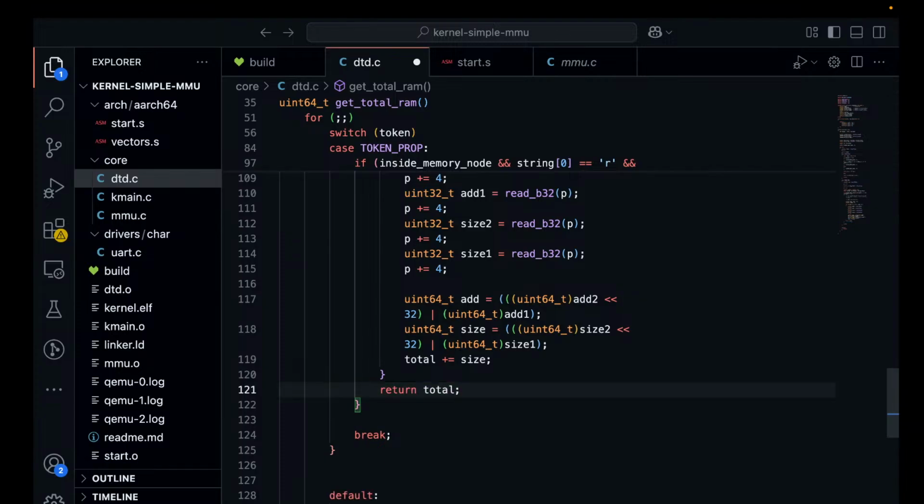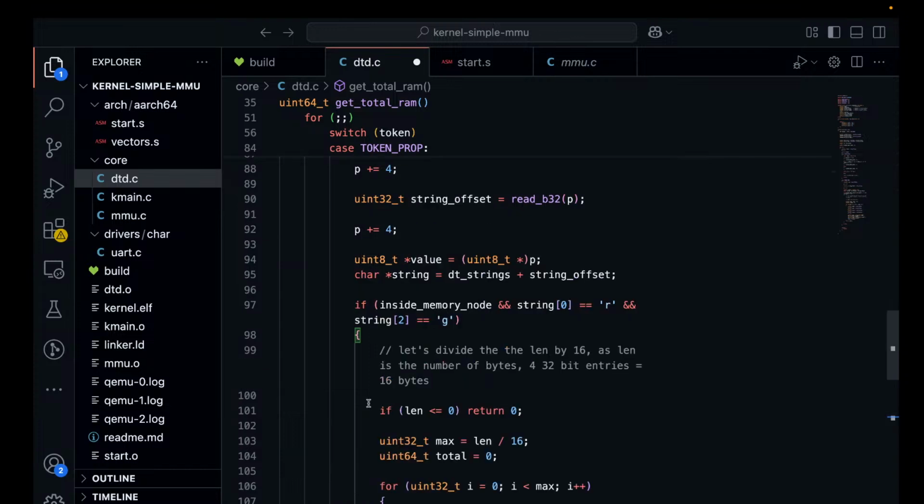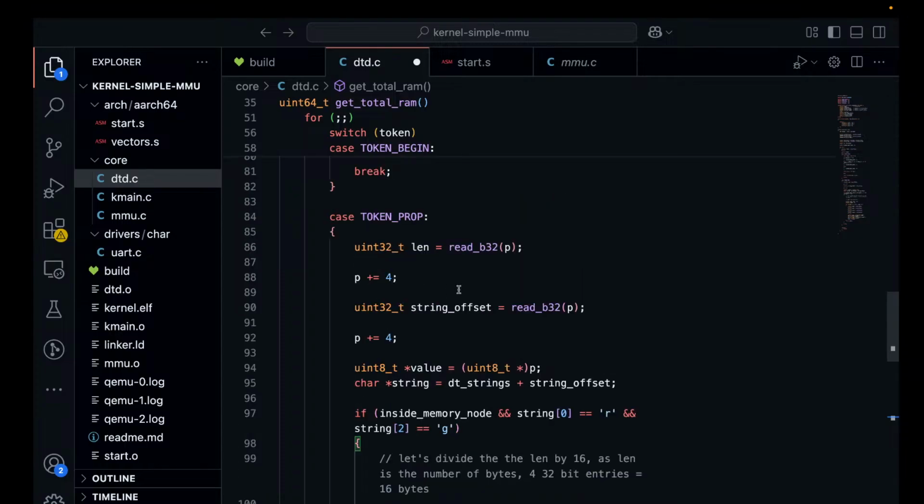But if we are not inside the if condition, then it's possible that there's some other prop. So we need to move past that prop. How do we do that? We just move past this length. I think that should be fine. Yes.